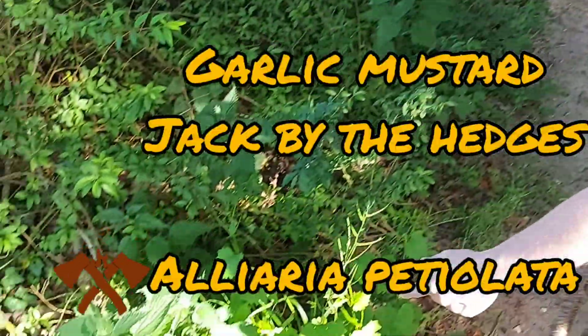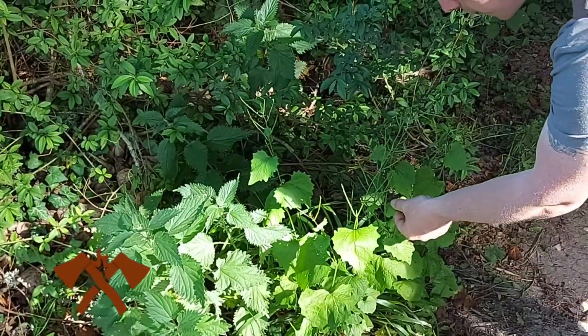So here we've got garlic mustard. So these are the leaves down here, and you pick them off, and a key identifier for this is crush the leaves and smell. You can smell the garlicky smell from the leaf when you crush it, and that's a key identifier that you've got this plant. Add it to all your woodlandy meals, and it gives you a nice bit of flavour.